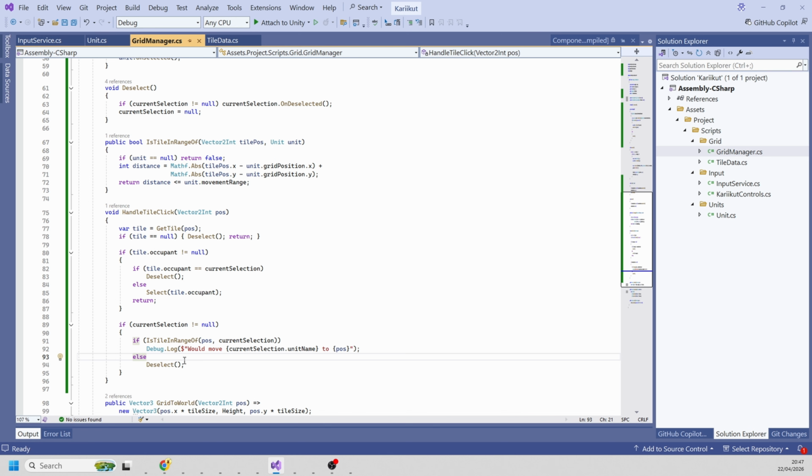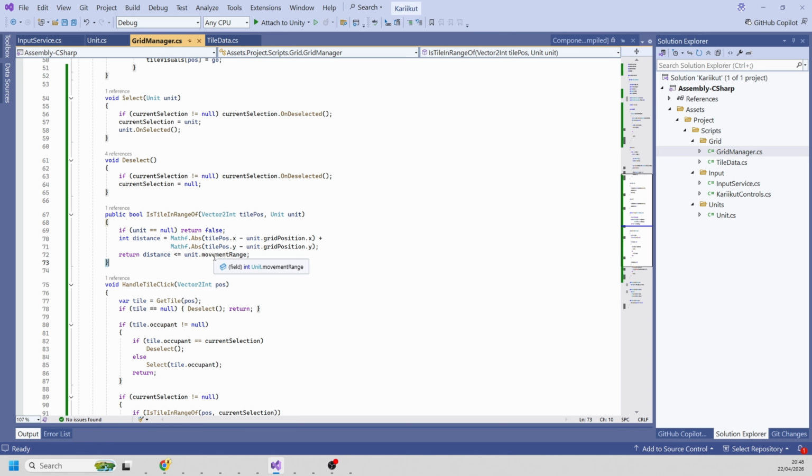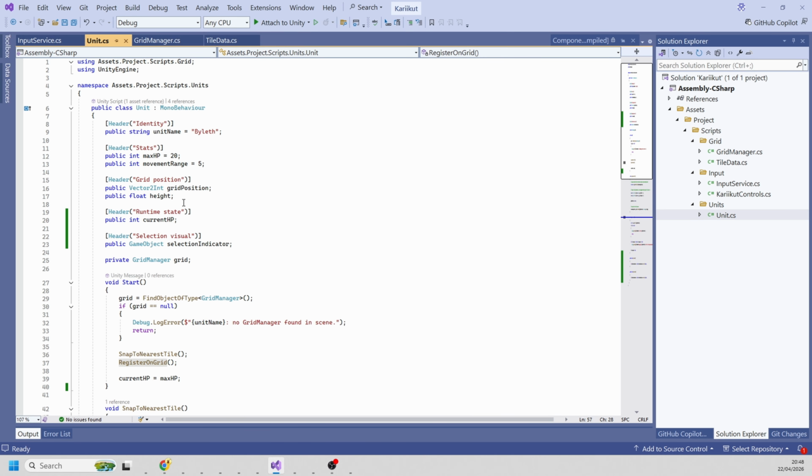And here, if I have a unit selected and I'm clicking on a tile, then I need to check if that tile is in range of the character's movement. If it is, then I need to write code in the future for the character to move there, or maybe a prompt asking if you want to move there. But for now, we do nothing. If the tile is out of the range of the unit, we deselect the unit. And the range comes from the unit's movement range.